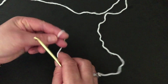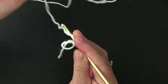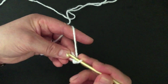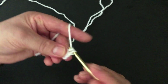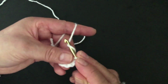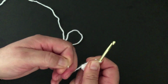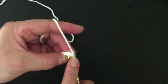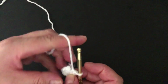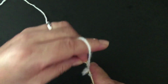For the head, we are going to start by making a magic circle. Chain one, and now make 6 single crochet into the ring. 1, 2, 3, 4, 5, and 6. Now close your magic ring and make a single crochet. We're going to work in a spiral way, so we're not going to slip stitch here. Go to the first stitch made and make a single crochet.